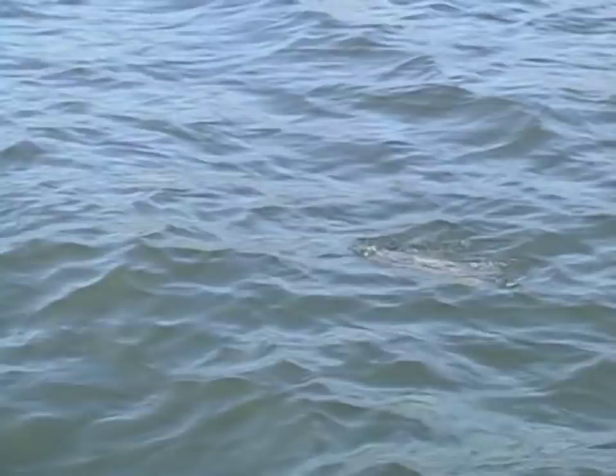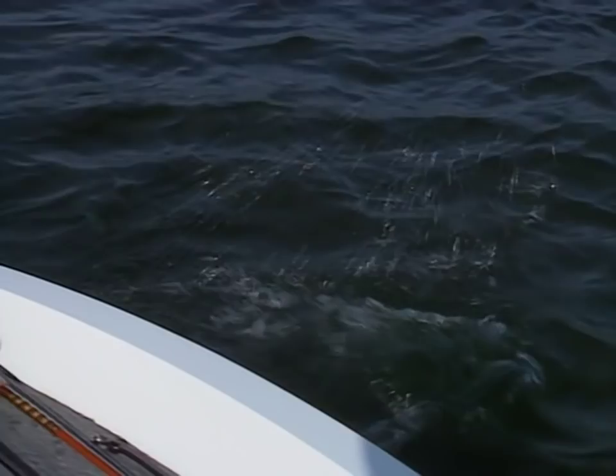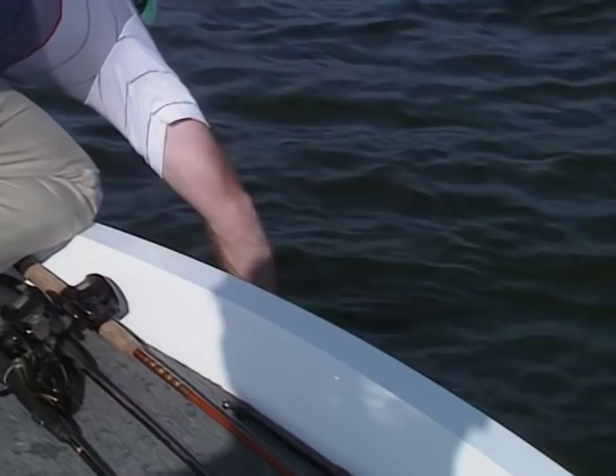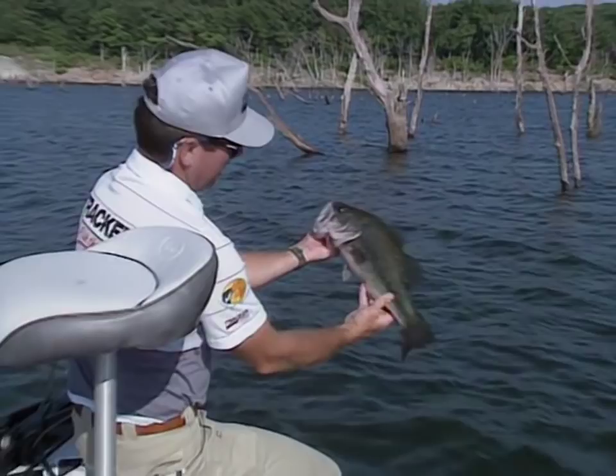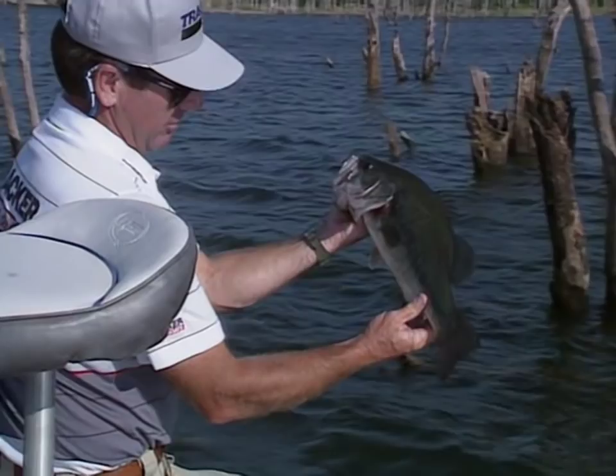Nice little bass. They just ain't going to give up. There's so many times in bass fishing when that's just what you're doing — hunting a pattern that produces one fish every now and then, but he'll be a good fish. That's one of the things I've established today: I haven't found great numbers of fish, but just a good pattern.